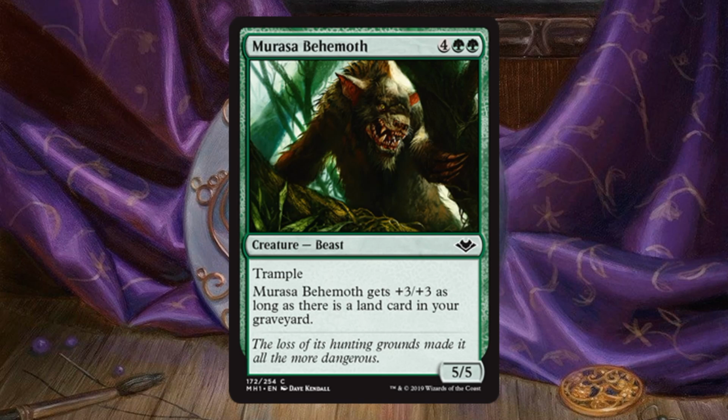Murasa Behemoth. This is pretty good. 6 casting cost, 5/5 with Trample, but if there's a land in your graveyard, it gets +3/+3. That is an 8/8 trample creature? That is not bad for Draft or Sealed.